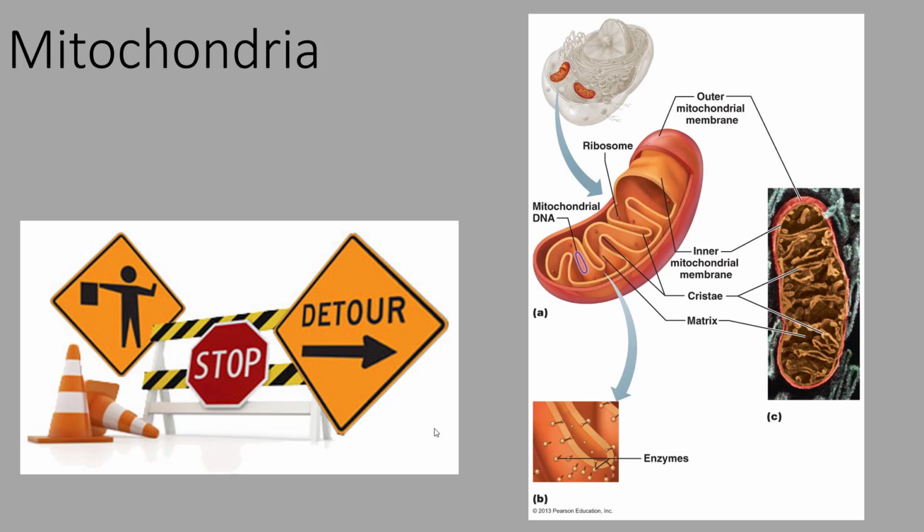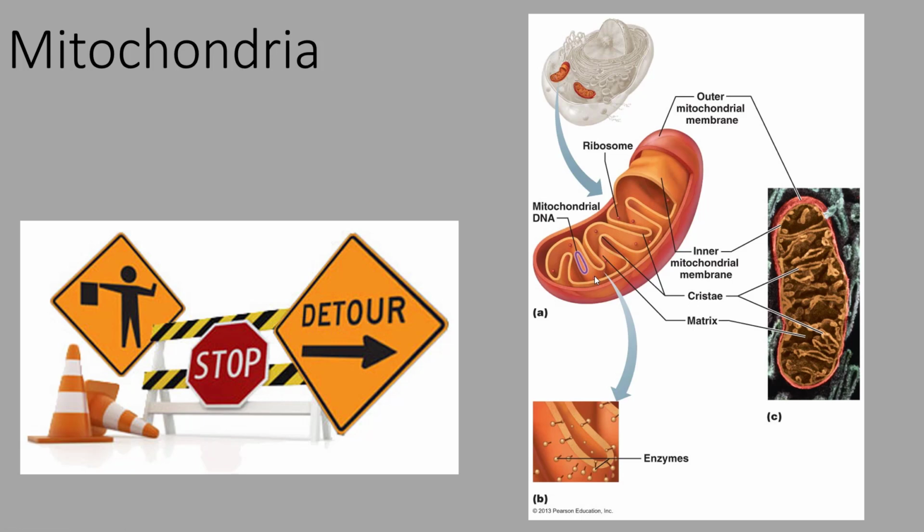The mitochondria produces ATP. Remember, ATP is the fuel that our body runs on. It's anytime our body is doing something that requires energy, that energy is in the form of ATP. And it is mitochondria that make that ATP. By the way, even though mitochondria are not part of the endomembrane network, they do have a phospholipid bilayer. This outer mitochondrial membrane is a phospholipid bilayer. And incidentally, the inner mitochondrial membrane is also a phospholipid bilayer.